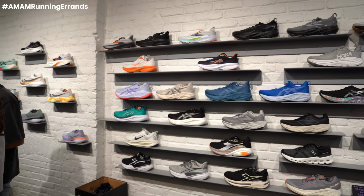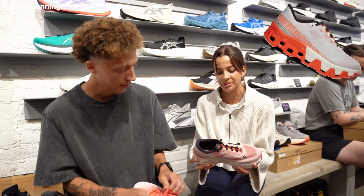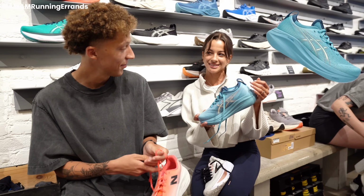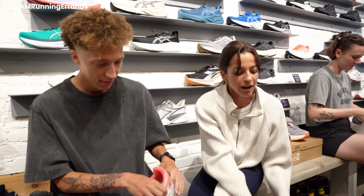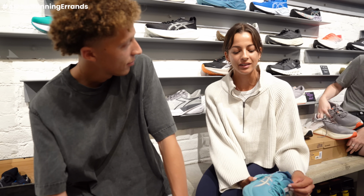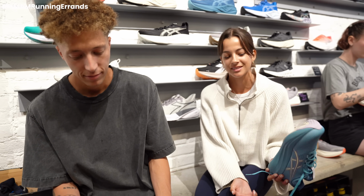Adam and Mica, what did you try on and what did you decide to pick? So I tried the Cloud Monster Hypers. I've been meaning to try these for a while, and they were really nice. I also tried the Brooks Ghost and the ASICS Gel-Nimbus. Nice, what was your favorite? At first I was looking for a fast long run shoe, so I thought the Cloud Monster Hypers would be great. But now that I'm potentially doing a marathon soon and building on my mileage, I think I actually need a workhorse shoe where I can just get the mileage in. So I think I'm going with the Nimbus. Nice.